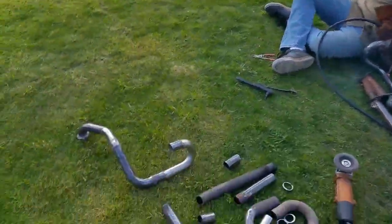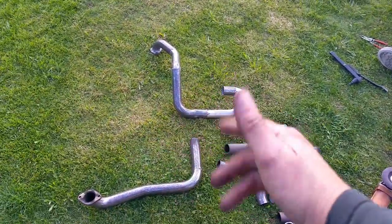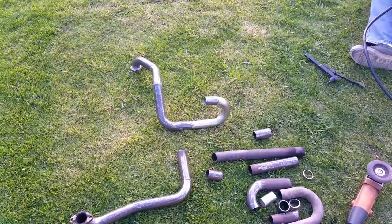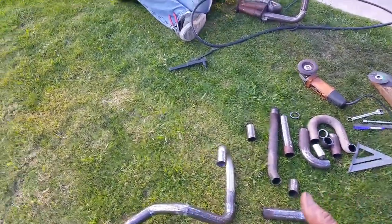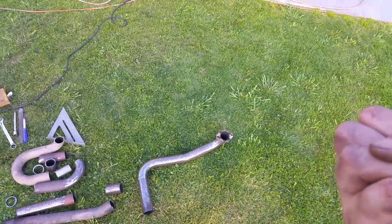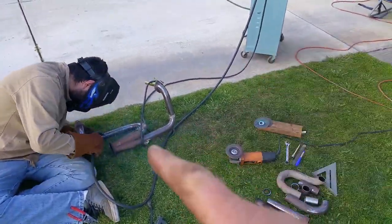Okay, so I already got my tubes all sanded out, so they look kind of okay. They're not rust buckets like those. I'm still going to tie wrap it with that new tie wrap that is not made out of fiberglass, because those kind of suck when you touch it. My friend told me about a new one. I'm going to order a whole roll from Amazon. It's made out of some sort of new material that is not fiberglass, and it doesn't get on your hands and body and prickle you to death. All right, so he's doing that. I'm going to wait until he's done so I can put all of this stuff together and back in the bug.